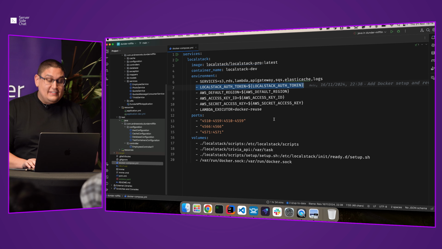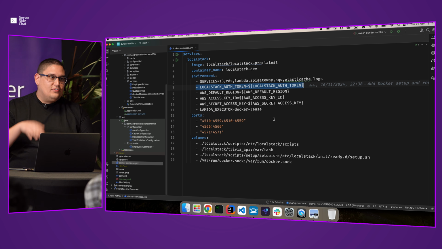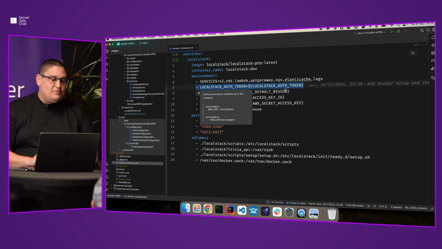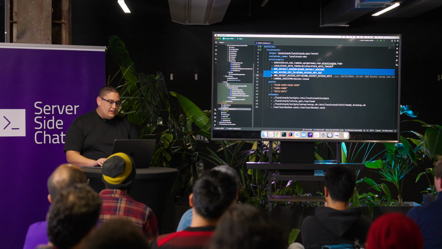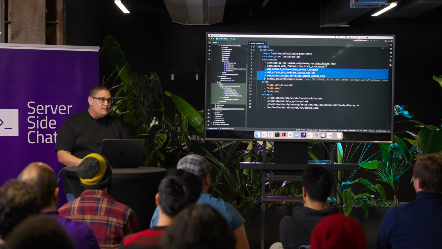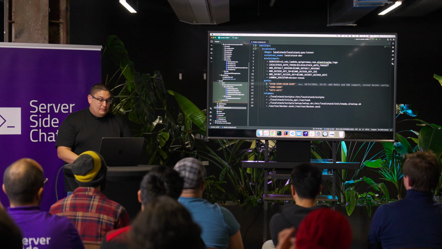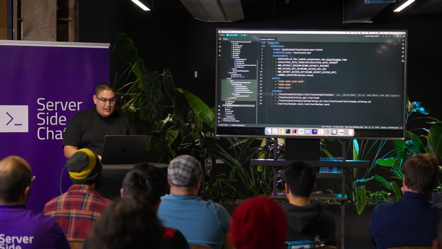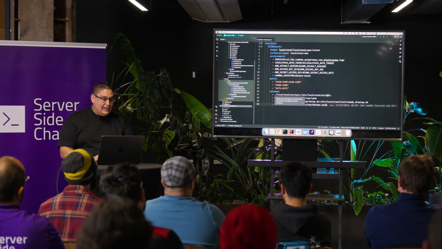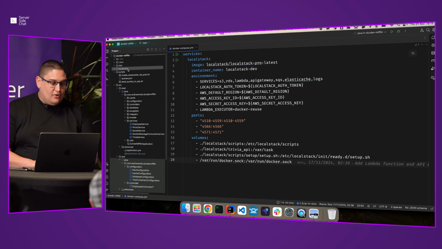This is a personal token that you get when you create an account on LocalStack. First thing, you go to LocalStack, you create your account, and you have a dashboard page, which I will show you. This is a system variable here in my local machine, and it's being injected in my container. The ports are associated with the services. I am exposing and mapping the ports and some volumes because I need to share some contents.